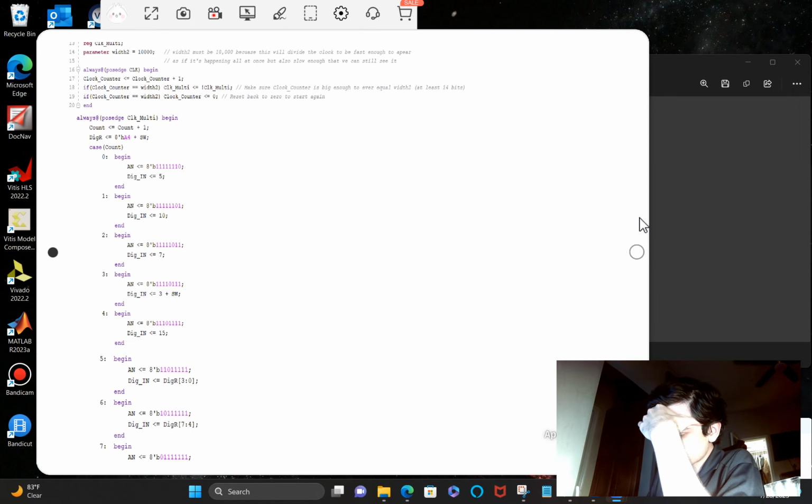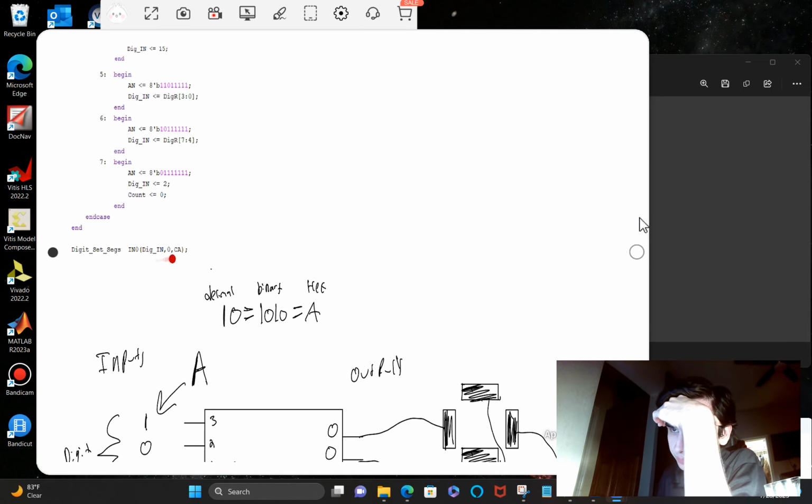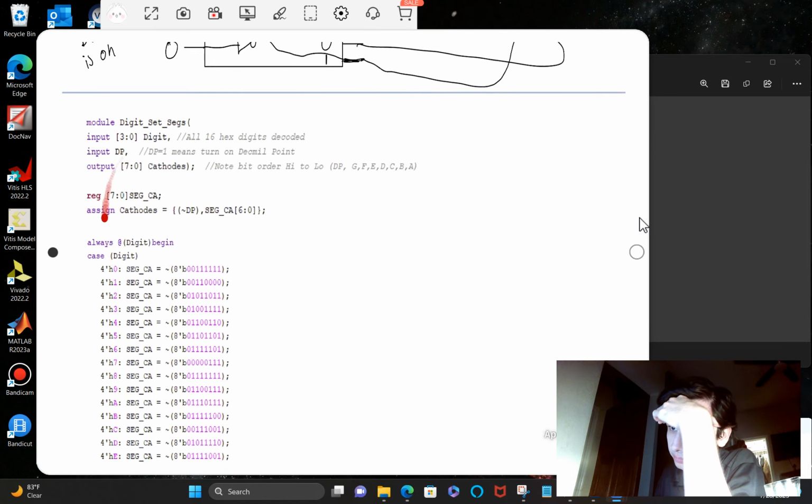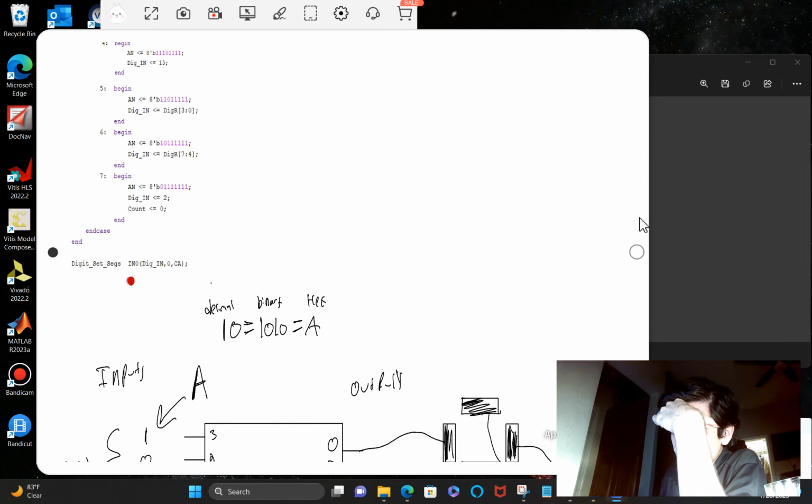So what we have, okay, then we instantiate this module down here. This is right here. So whatever the register of dig in is, and we set our decimal to 0, which means it's going to be turned off all the time.